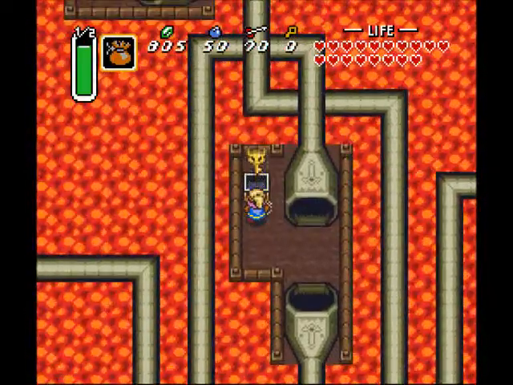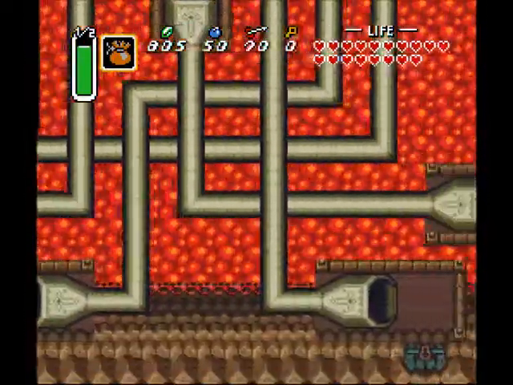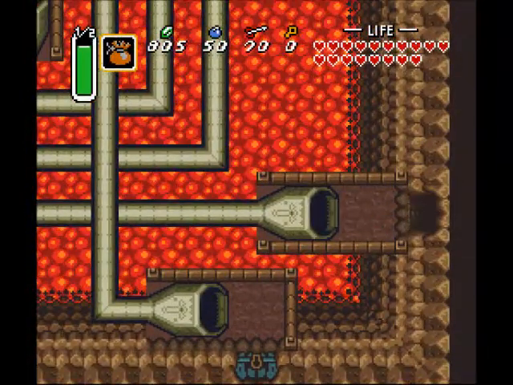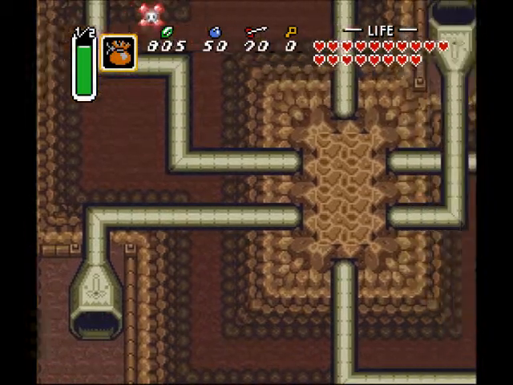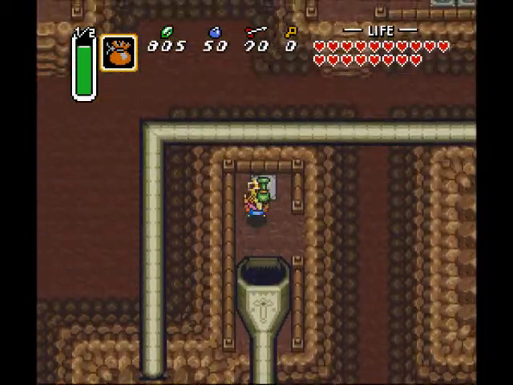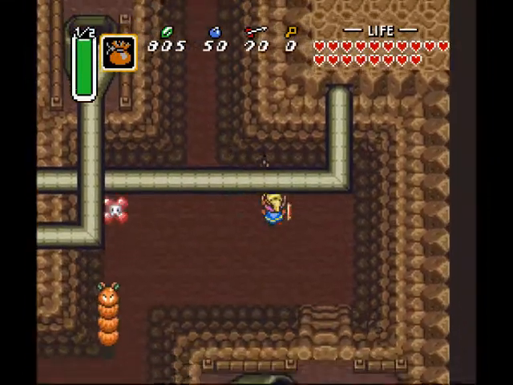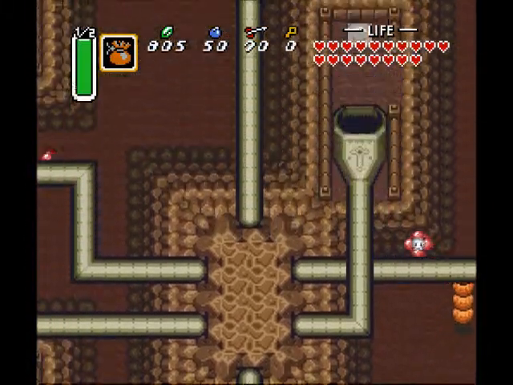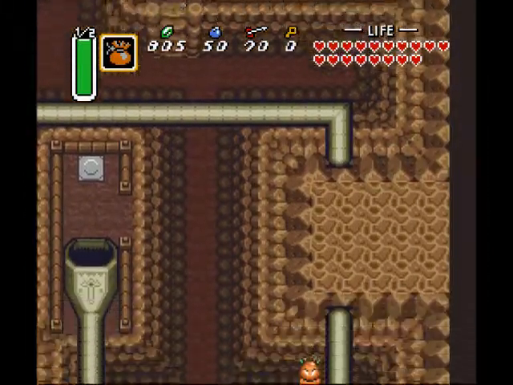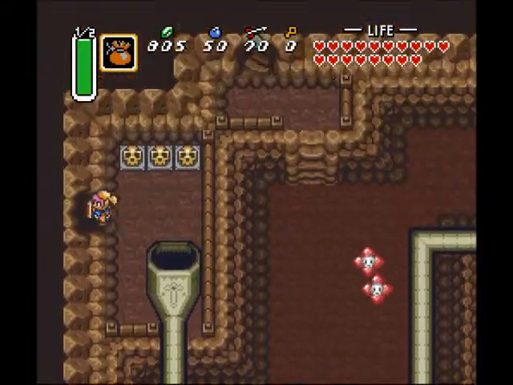But, okay, so let's go over here. Now we have the big key. Now we can turn back and go access that other room. And after we pass through that door, it seals behind us, leaving us over here again for the full magic meter. Okay, so that thing's not gonna run into me, so let's just go over here. Wow. That was so exciting. Anyway, so let's go over here.